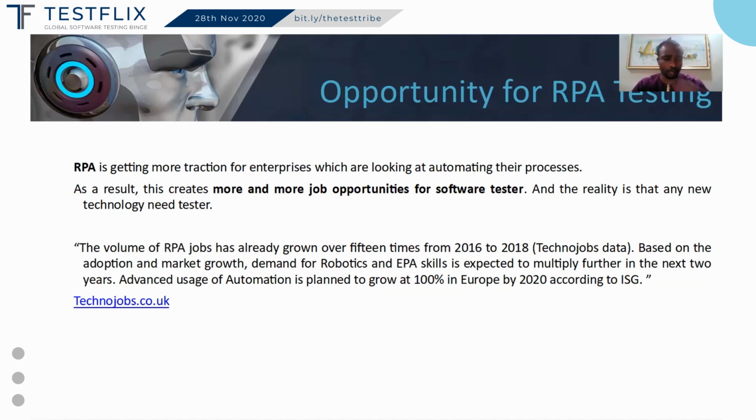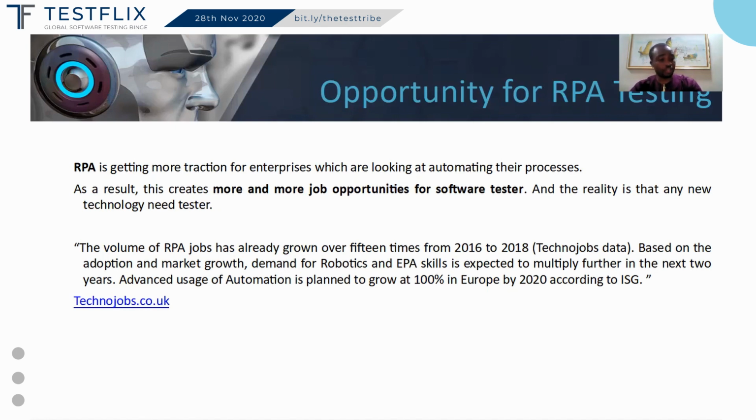I found out on technojob.co.uk that the volume of RPA jobs has already grown over 15 times. Imagine, 15 times from 2016 to 2018, according to TechnoJob data.